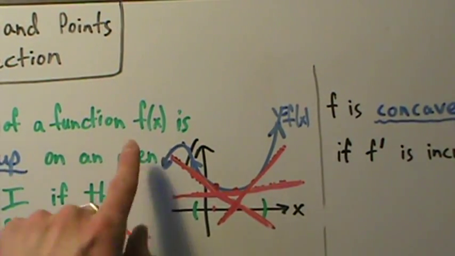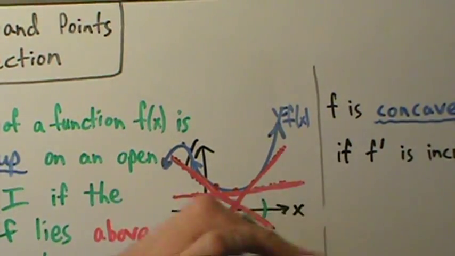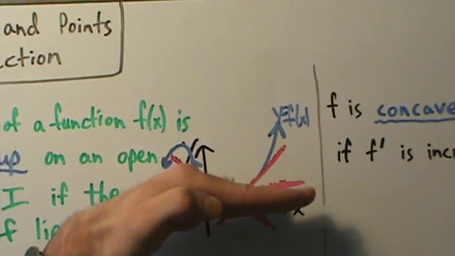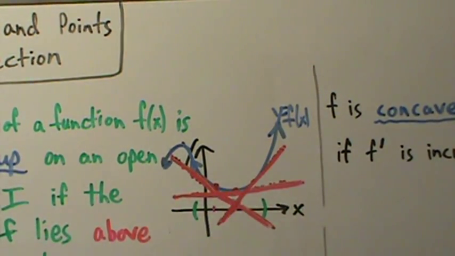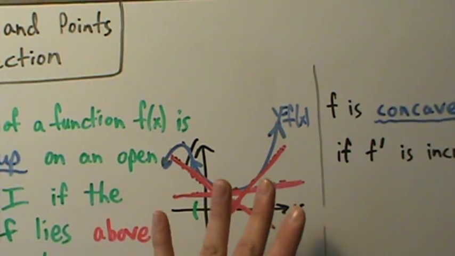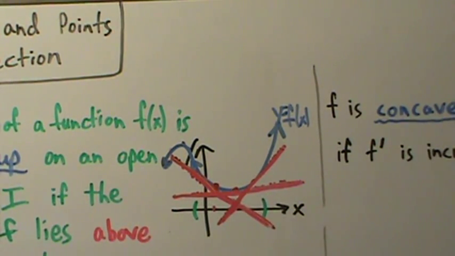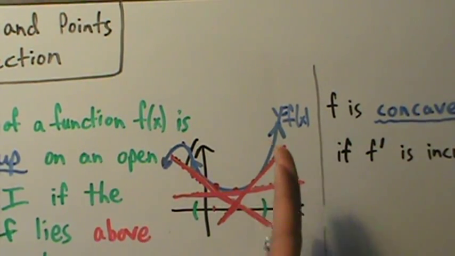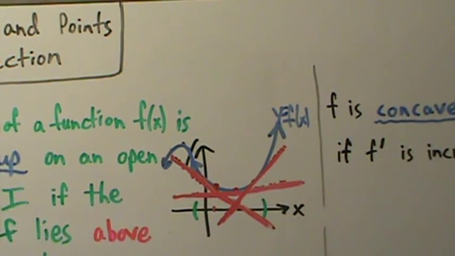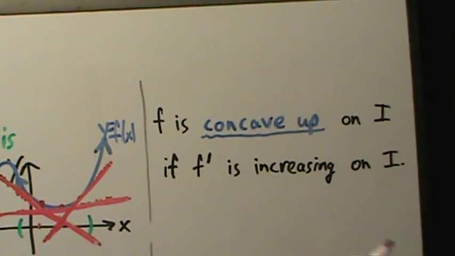So in other words, the slopes of the tangent lines are getting larger, okay? So negative slope, barely positive slope, larger positive slope. So as we move from left to right, the slopes of these tangent lines are getting larger. And remember, the slope of the tangent line, that's the same thing as the derivative, right? So in other words, if we move from left to right, the slopes of the tangent lines get larger, which means the derivatives get larger. Or in other words, the derivative is increasing.